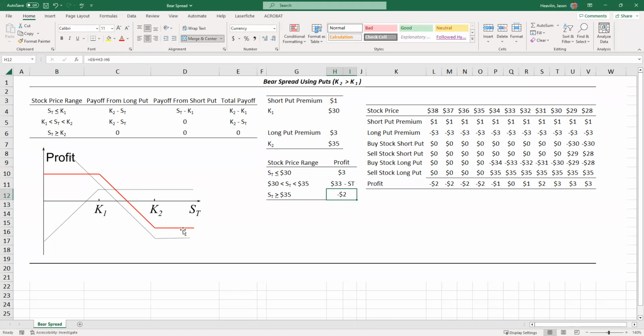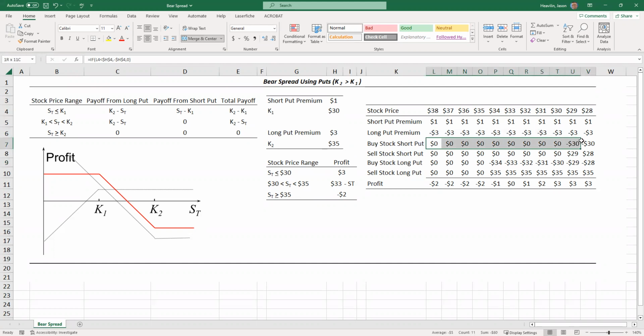And that's what's showing you. That's why it's a flat red line here. And that's why it follows this pattern where nothing happened. That's why you see a bunch of zeros here. Nothing happened on the puts. And you end up with a -2. But that's how you do it. Take the payoff, adjust according to the premiums, and you get the profit. Remember, this payoff and this profit are two different things. This is just strictly the options. This takes into account the premiums.